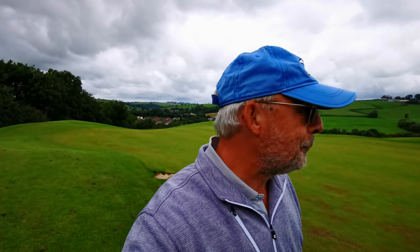Well, we're actually out of the wind here on this green, so let's make this the last chat. £25. This golf course is punching way above its weight. What I used to see from the road is these hilly holes of this back nine, and that is what intrigued me about this golf course, and it hasn't let me down. This is absolutely superb. Now, they've obviously bulldozed a lot of soil to create this golf course, but it's worked. The design has worked. I think it's great. This would be a brilliant first leg of a lad's weekend away to the West Country.